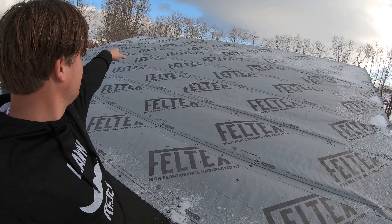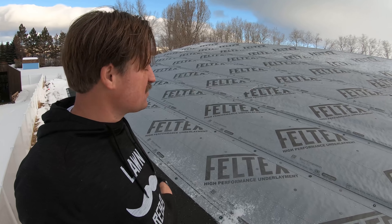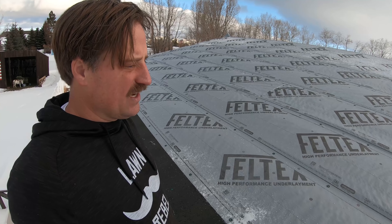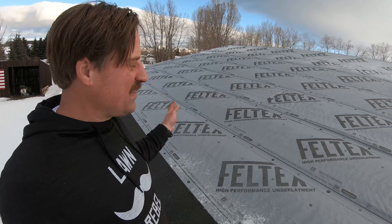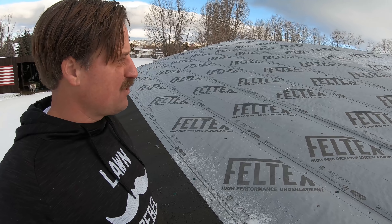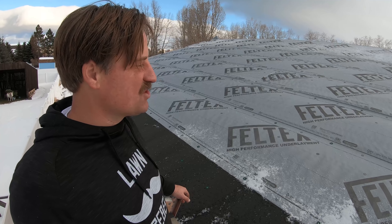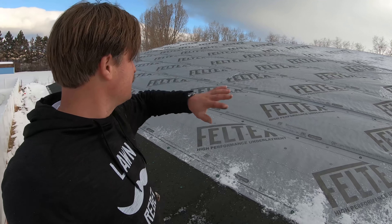That five-foot overhang is going to be great for keeping out weather. The night I put this roofing underlayment on I got done at midnight — I was rushing to get all the sheets on, the plywood OSB, and I wanted to get the roofing underlayment on the same day so I didn't end up with ice on the roof. With this I'm going to put another layer of ice and water shield, slip it underneath properly, and then come spring I'll put the roofing shingles on. I'm likely going to do a 50-year GAF Grand Sequoia shingle — do I need 50-year shingles on a shed? No, but they look so cool.